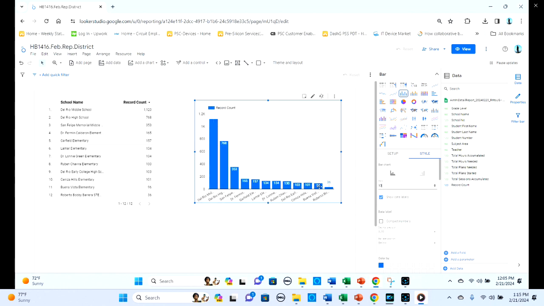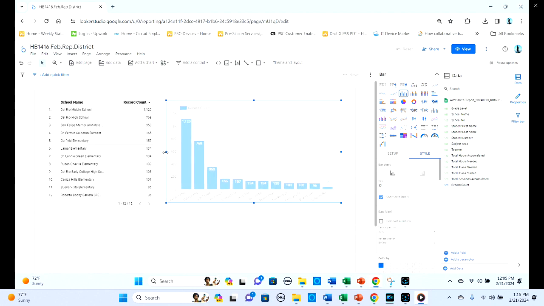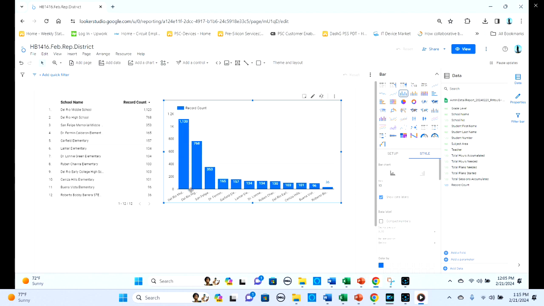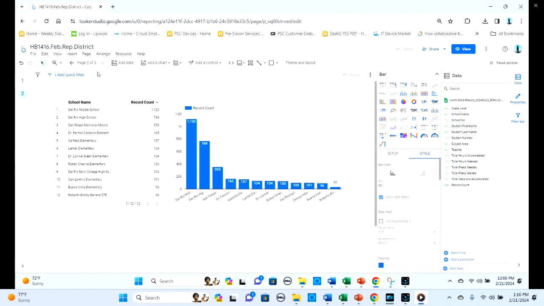And then I'll show you how to make the full name visible. We have to play around a little bit. You basically should get an option along the axis line, but I think there's a little trick to it, so I'll try to come back and show that to you a little later. But this is the first page. Let's duplicate the page and do the same thing we did for Lamar.